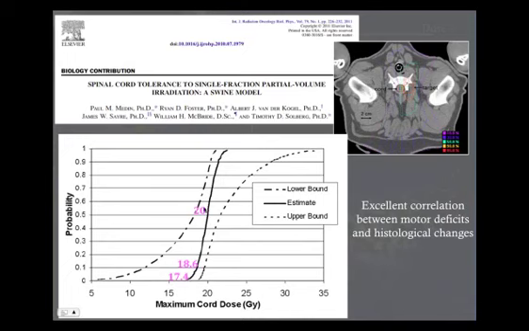So what did he find? He found that probably the cord tolerance curve is very, very steep. At a dose of 17.4 gray, you have a 1% probability of radiation-induced myelopathy. If you raise from 17.4 to 18.6, you already increase to a 10% possibility. And if you increase only 3 gray to 20 gray, you have 50%. That's the ED50 that radiation oncologists talk about, of triggering that.